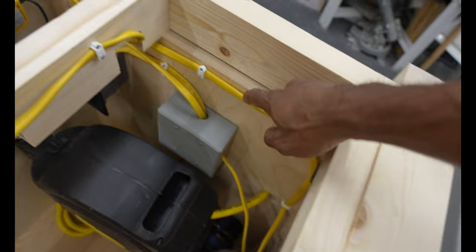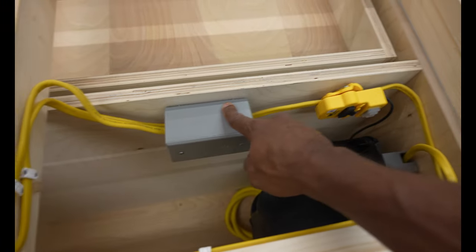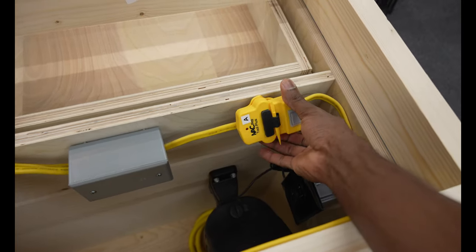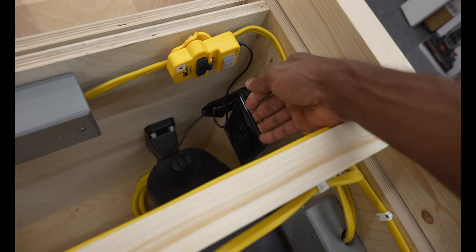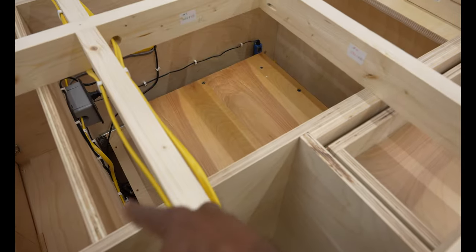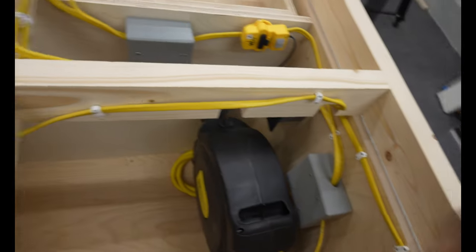The one that is connected to the dust collection system goes all the way around to the second junction box. This box holds all the wires for the dust collection system, then comes out through this single wire, which is connected to the iVAC sensor, and then back to the central junction box. This outlet is for the air compressor and iVAC sensor plug, which is connected to the central junction box. As you can see, these two wires are separated to avoid triggering the iVAC sensor.